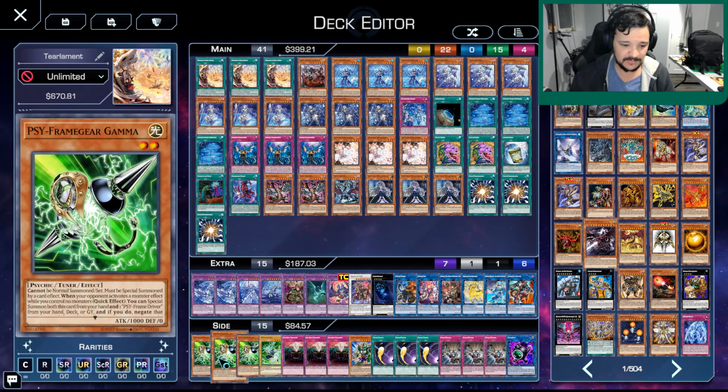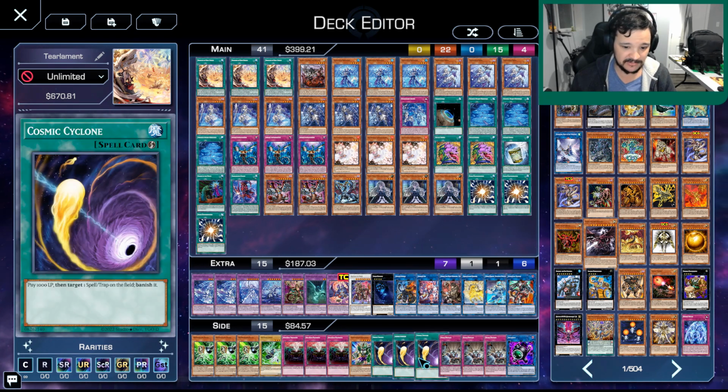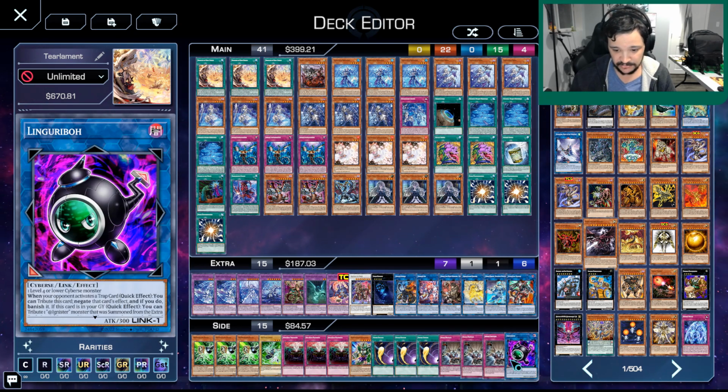In the side deck, we have three Gamma and a Driver, useful for against Fluanderies. Then we have three Anti-Spell, one Pankratops, three Cosmic Cyclone, three Evenly Matching, and a Lingaribo.